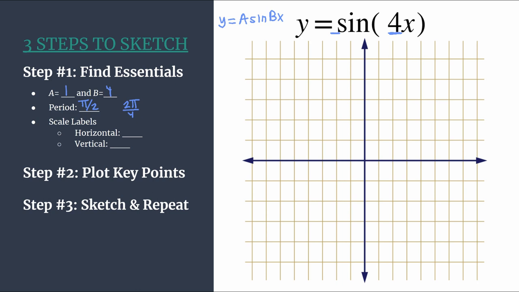The last thing we want to do in step one is choose our scale labels, and we do this very purposefully, especially for our horizontal labels. We want to make sure that each of our key points in the next step aligns with our horizontal tick marks. So to do that we take our period and we divide by four. So it's pi over two divided by four, or you may just want to write times one fourth. So a good scale for this graph will be pi over eight. That's how we'll label our horizontal tick marks.